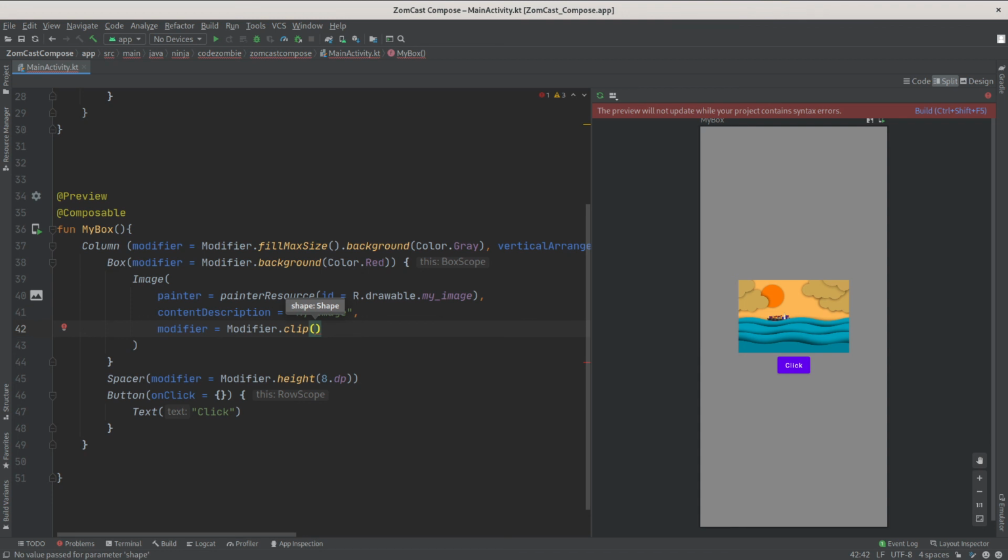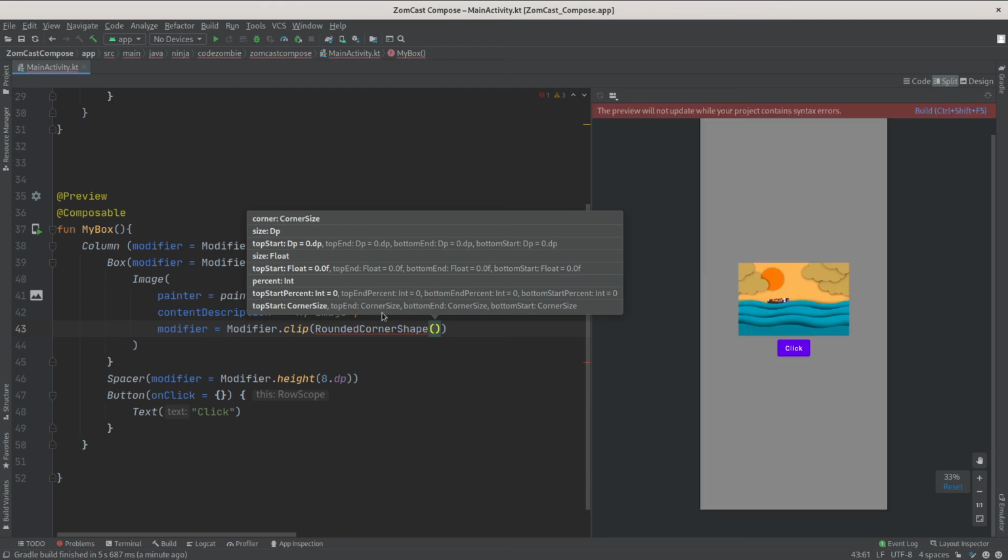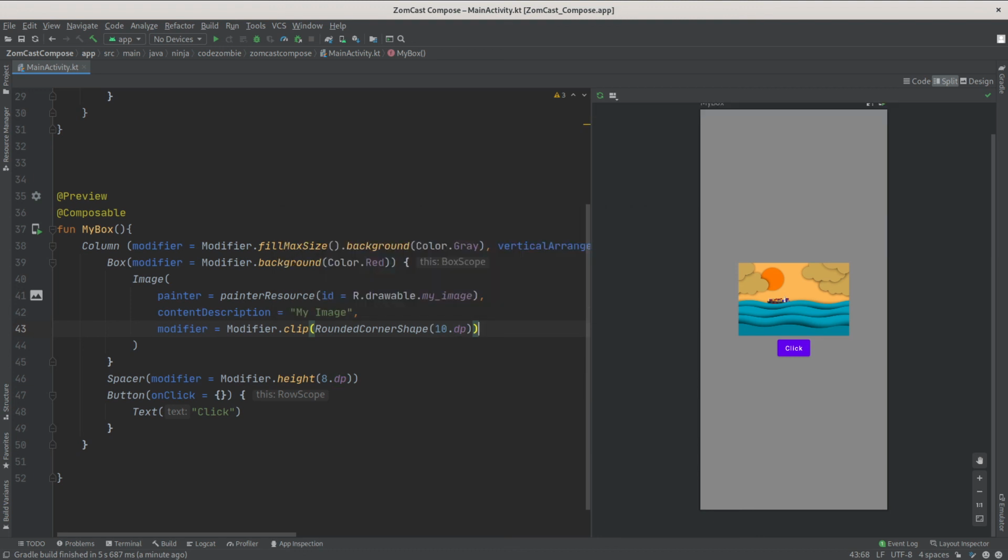I'm gonna use a rounded corner shape. The easiest way to use it is to pass in the size of the corners. So I pass in 10.dp.